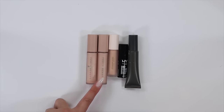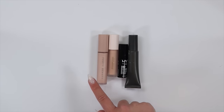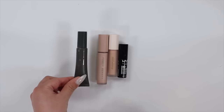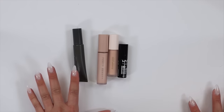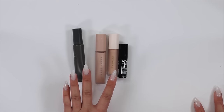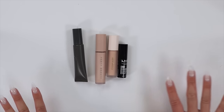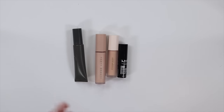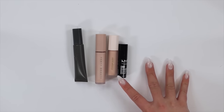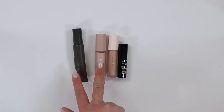I have two of the Fenty Beauty eye primers — one is actually meant for my makeup bag so I'll relocate that. My number one is the Fenty Beauty one; it's fantastic especially for oily eyelids. The About Face one is great especially if I'm going to be using a lot of cream shadows — I feel like they glide on top of this primer really well. I like the Rare Beauty eye primer because it has some coverage without making my eyelids look crepey, especially for a no-makeup makeup look. And my favorite drugstore one is the NYX HD — it's really really good, kind of a mixture of these two.